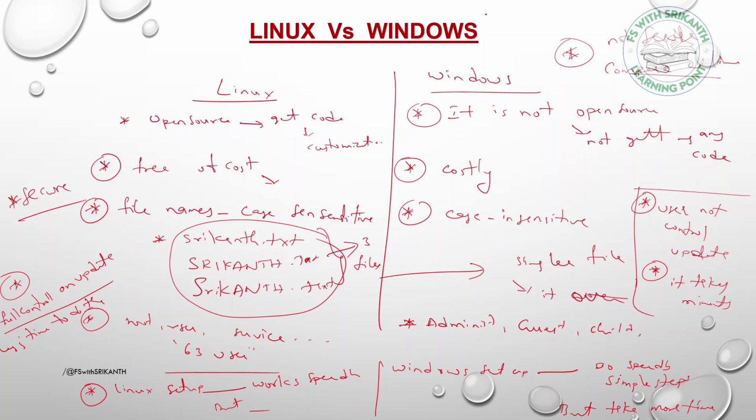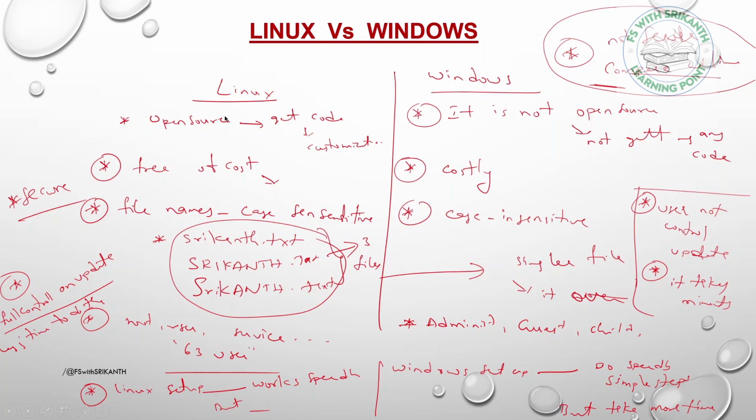And the next one is a question you may be asked. Windows operating systems are not secure, even though a lot of people are using them. If you want to use Windows, definitely most people are using antivirus, right? Why are we using antivirus? That is a very big question. And for Linux, antivirus is not required for basic work; it is available but not mandatory. For the most part, it is very safe.